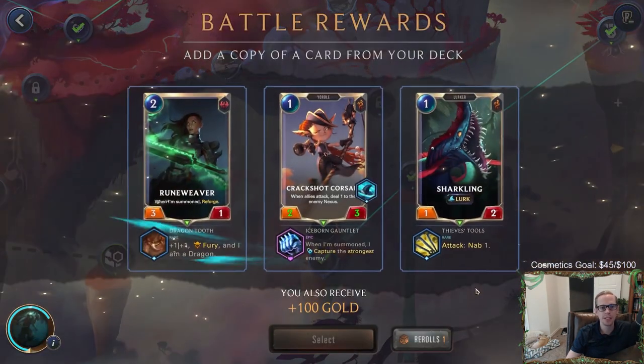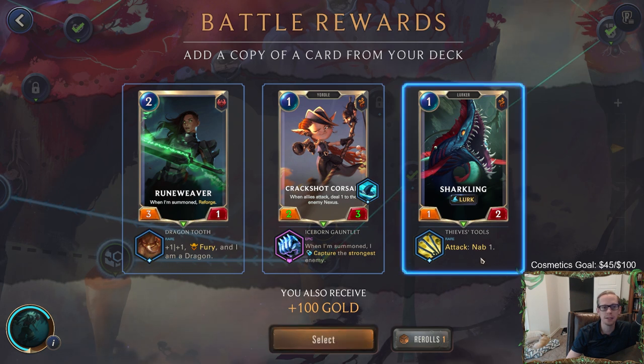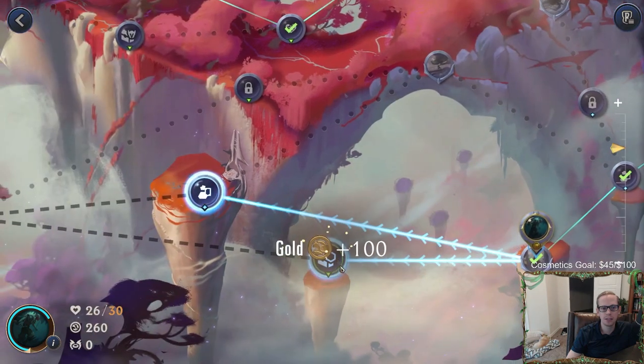But yeah, we still get the free attack to the Lurks. That's not so bad. When I summon, I capture the strongest enemy. That's pretty good. Attack nab 1. I kind of want to take the attack nab 1 though. I kind of want to nab some cards, because I think that with all these 1 drops, we're going to run out of room. So I don't usually prioritize nab, but I think we actually... Let's go and get some nab here.